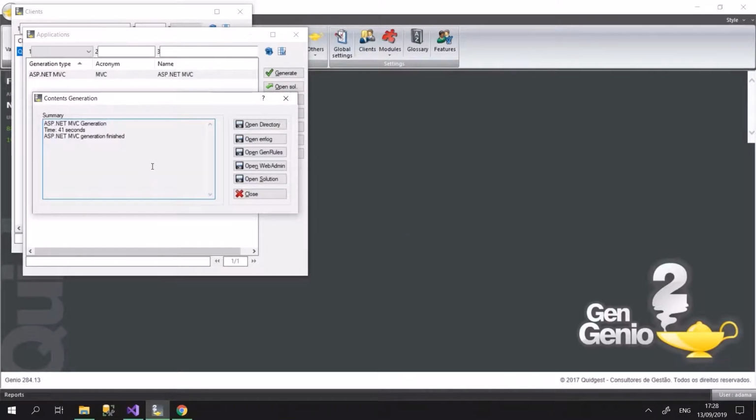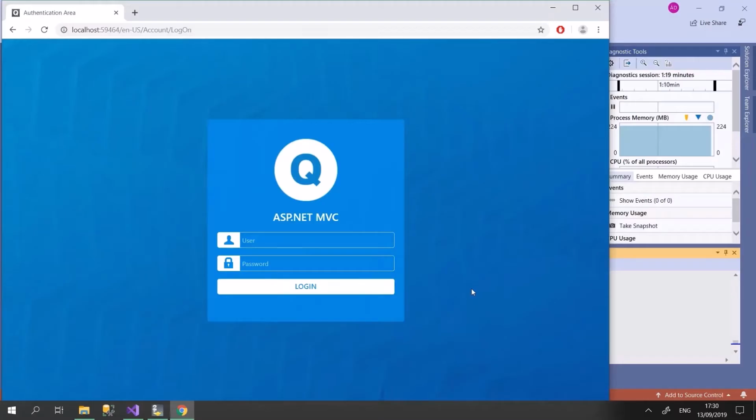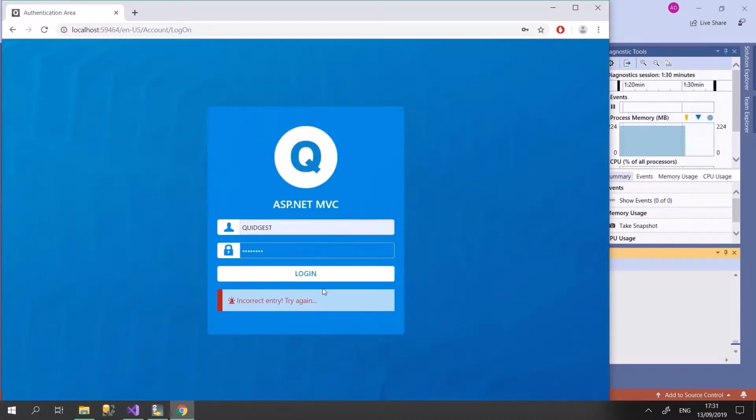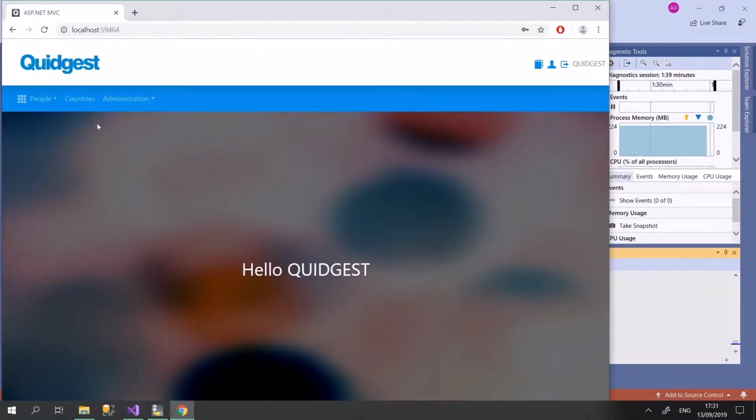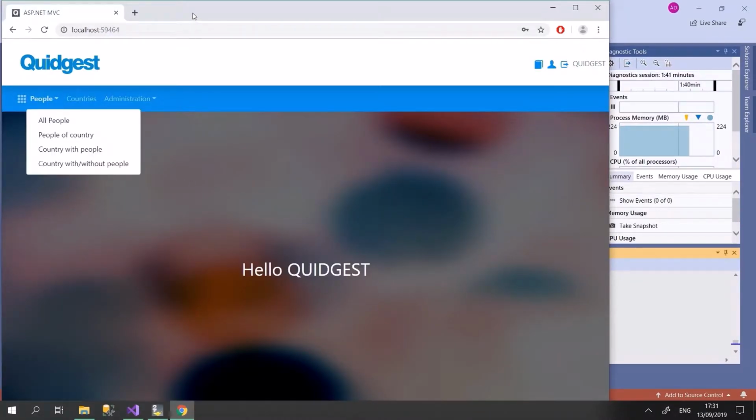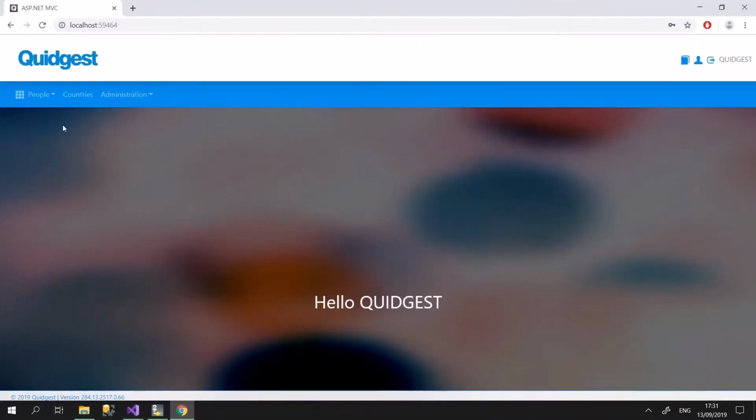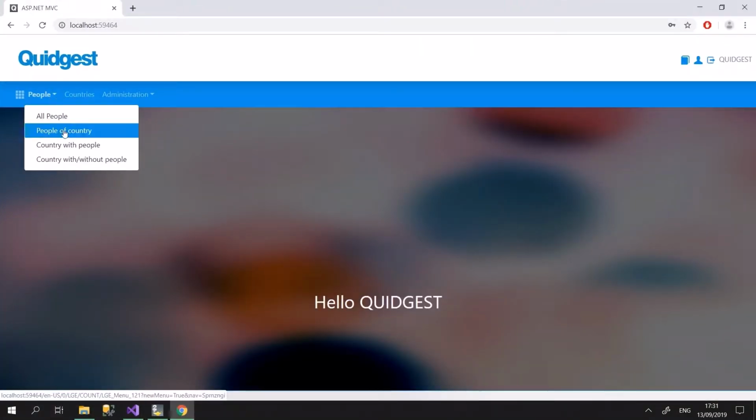And, it has finished. So let's enter the system, built by Visual Studio, based on the code generated by Genio. Now, we've entered the system. Let's maximize the window. And let's see.